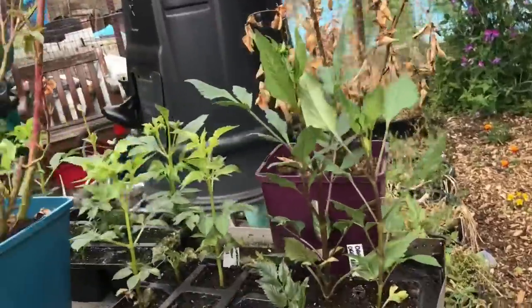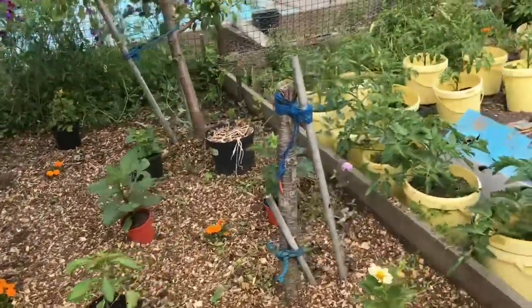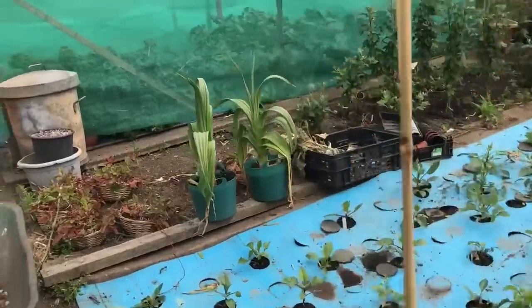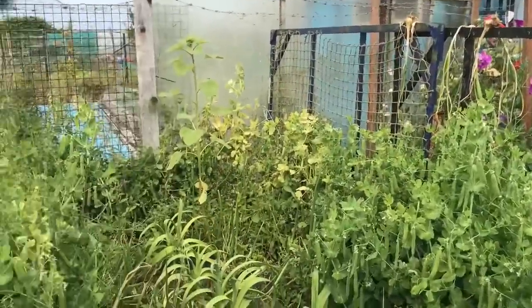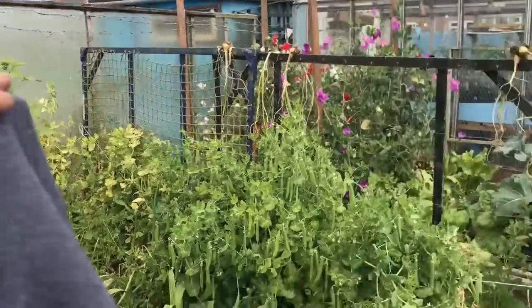I've got some more dahlias here which I need to put in the pots. But that's what I've been up to with the time being. I want to get my garlic planted, so I'm going to try and get that done when I come back down. Let's have a look. I've just been watering everything along here, and also what I need to get done, I need to get the peas lifted out. So all the peas that are ready, I need to get them sorted out and blanched and frozen, so I'll show you them when I get sorted out.